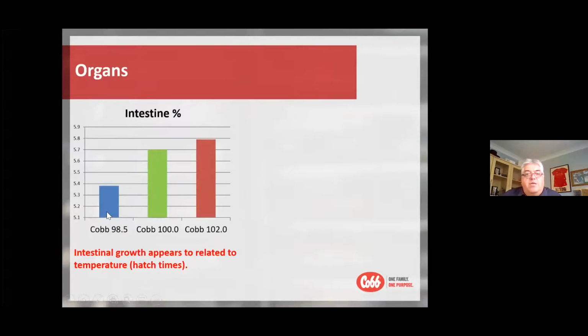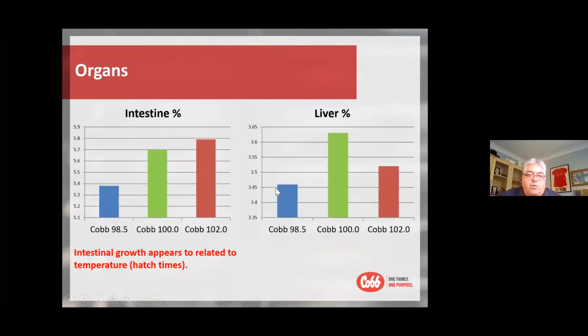The intestine was, like we said with the chick length, such that the earlier the chicks hatch, the more they're absorbing the nutrients and growing. But the liver is also similar to the heart. You see here that the low temperature has not absorbed any nutrients. The normal temperature has the best liver growth percentage, but again, the high temperatures affected the percentage of liver growth.